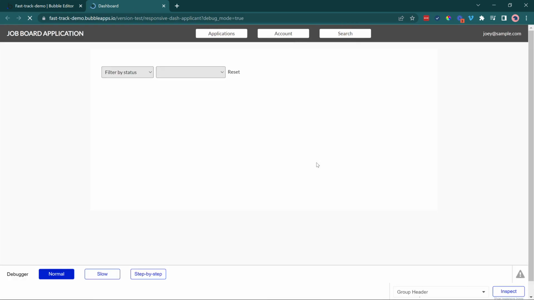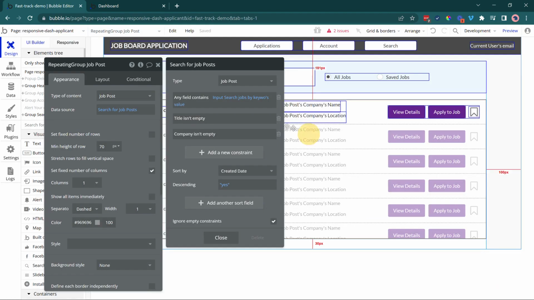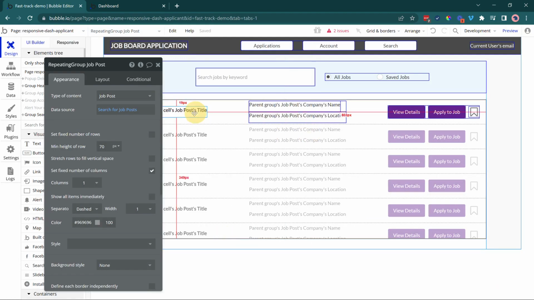So let me preview the page here and just see where we are at in the way that this is looking. Go back to the search tab. Okay, so here's what I was talking about with the misalignment. Because not every single title is going to be the same width, right? So this one is a little bit longer, and so it's pushing this one over just a little bit more compared to all these other ones. So let's fix those a bit more so that we have a touch more consistency.